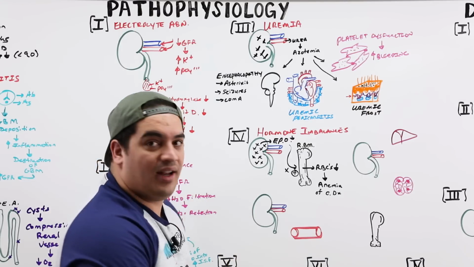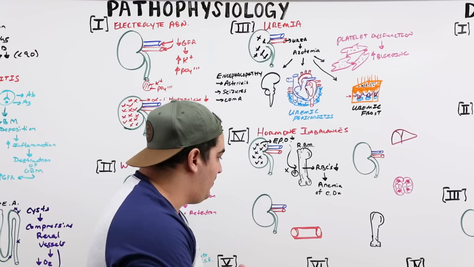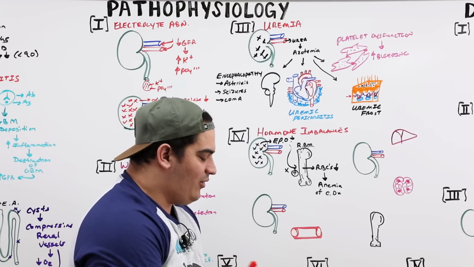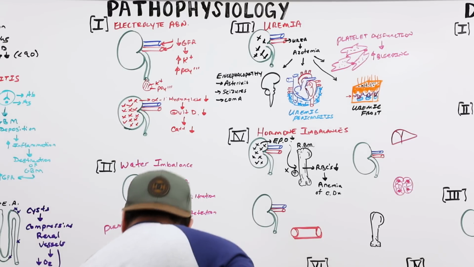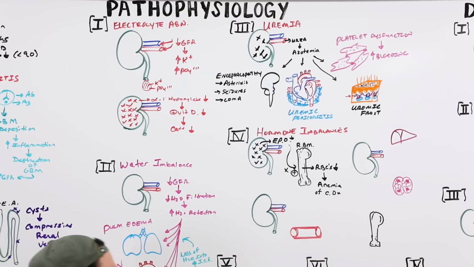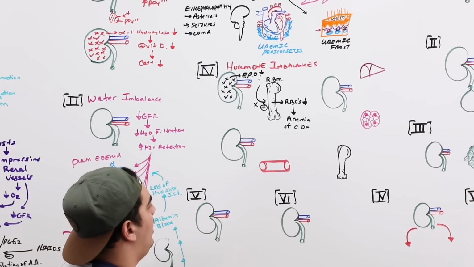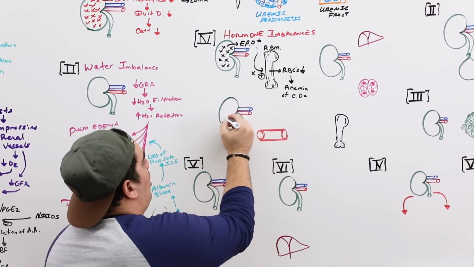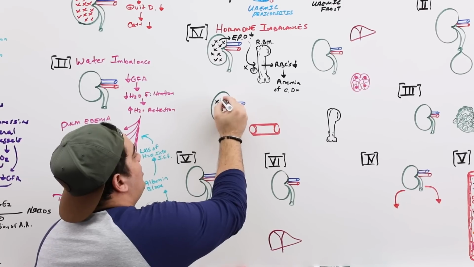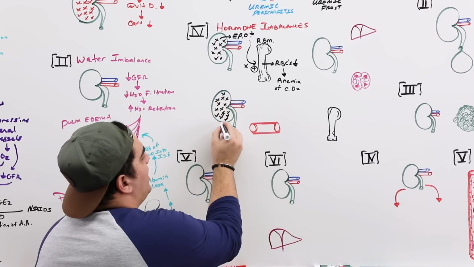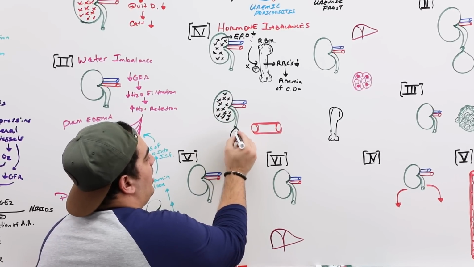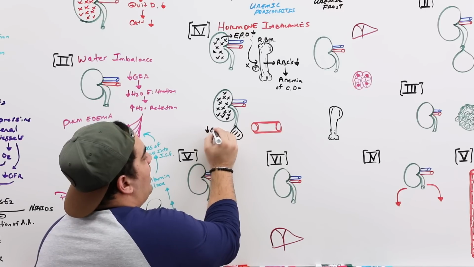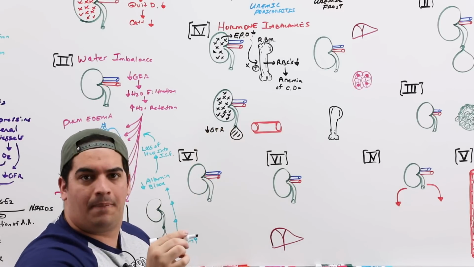Okay, what's another thing that it actually does? Another hormone, very interesting. Whenever the kidneys are really damaged, we've already talked about this. Usually what ends up happening is the kidneys become damaged in some way, shape, or form by any of the causes that we discussed. And as their renal function goes down, what do we say really happens? Their ability to make urine goes down, right? So eventually they have what's called a reduction in their GFR.